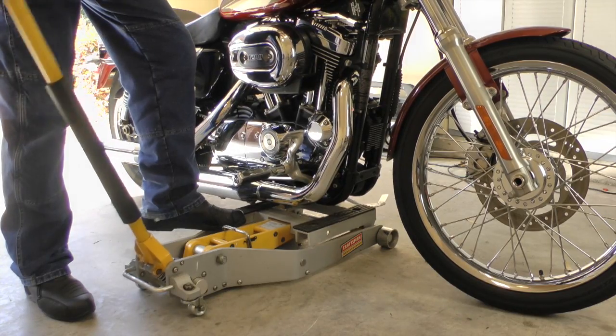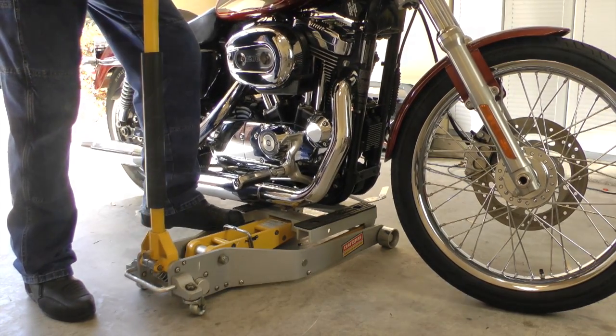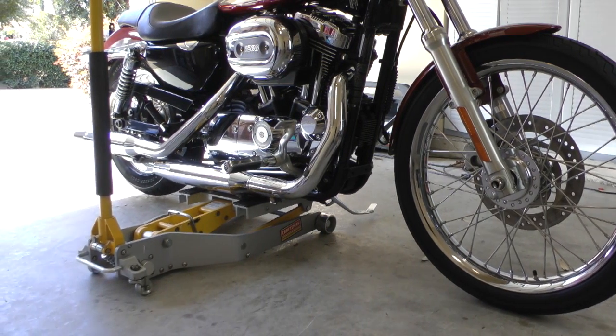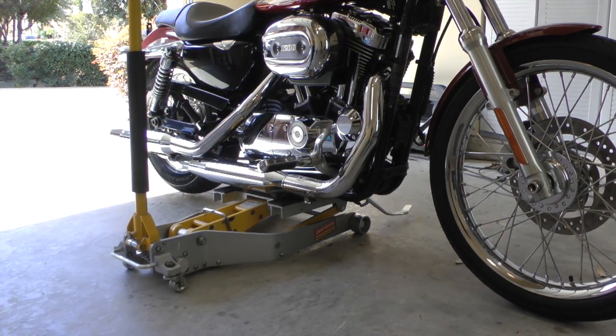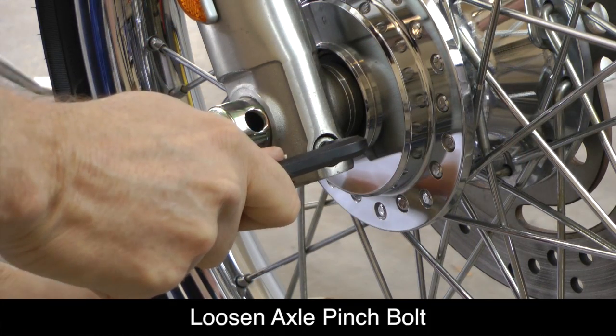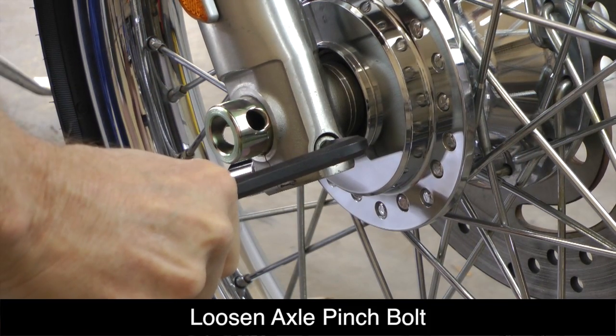Let's start by putting the bike on a center stand, or if you don't have a center stand, you can use a floor jack like the one I'm using here, just to get the bike vertical. Next, we need to loosen the axle pinch bolt.